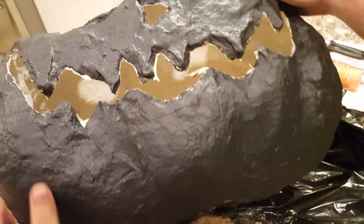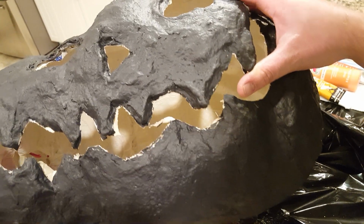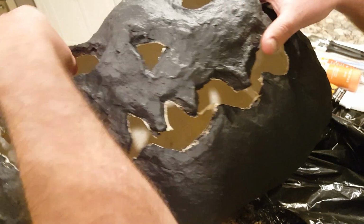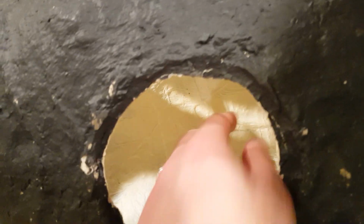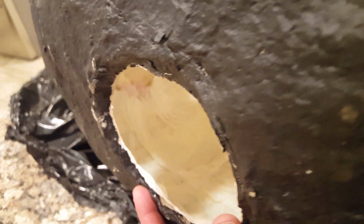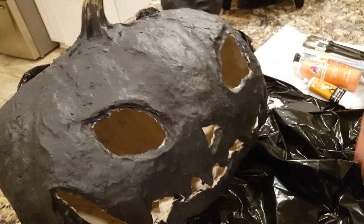All right, that took longer than I wanted it to take, but we got all the insides out. I got a big old trash bag here. You want to have that handy because you will make a mess. And usually I pull the garbage bag out of here too. Let me show you what I'm talking about. The original garbage bag we started with. But I think I'm going to keep it because I don't know if you guys can see that in there, but it kind of looks like the inside of a pumpkin, with all that texture. So I'm just gonna leave it. I'm gonna clean up around the teeth pretty good.